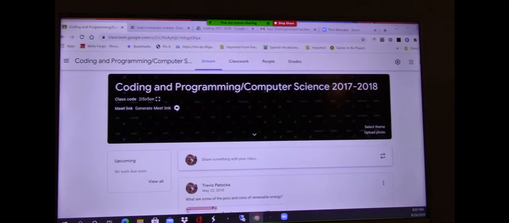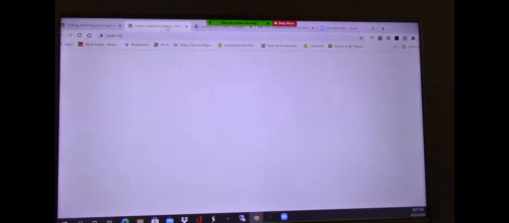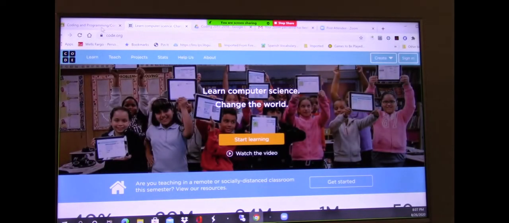So if my students were watching screen number two, this is exactly what my students are going to be seeing. If they're zooming in, they're going to see my camera. If they're in class, obviously they're going to be seeing me. So what I do is I just have everything loaded up on tabs. My lesson and stuff is all ready to go. And right here, we can go over to code.org. So this is what the students are seeing.